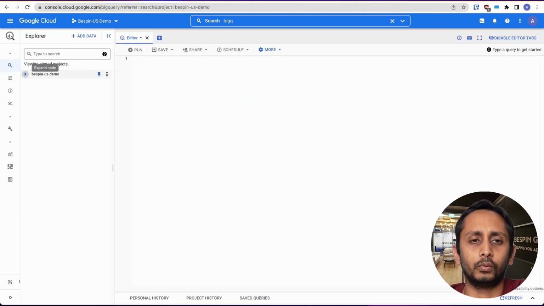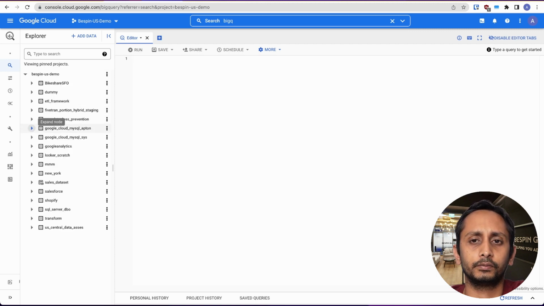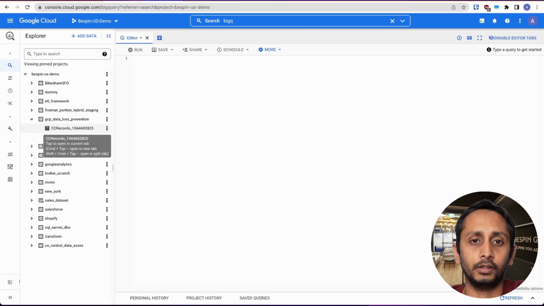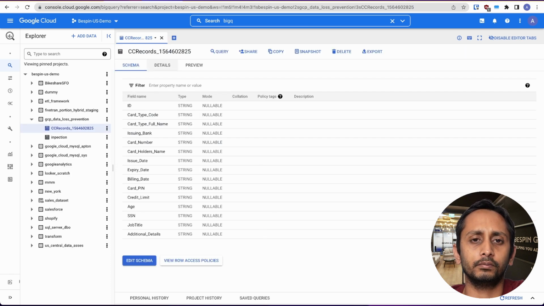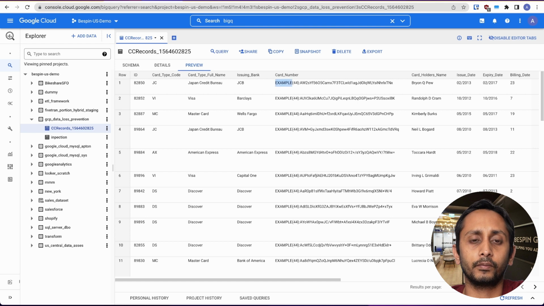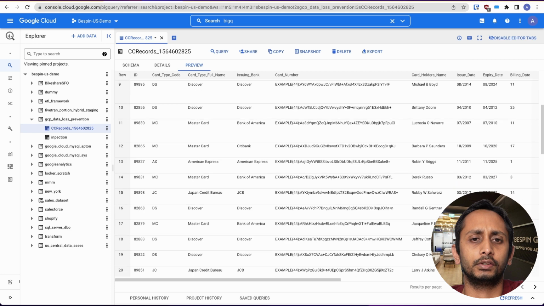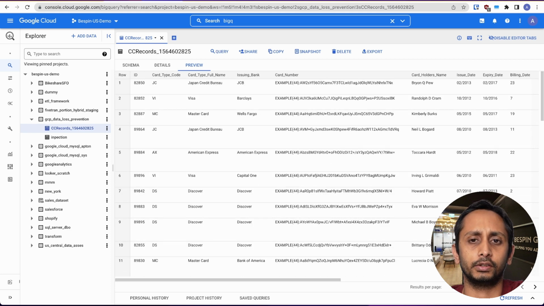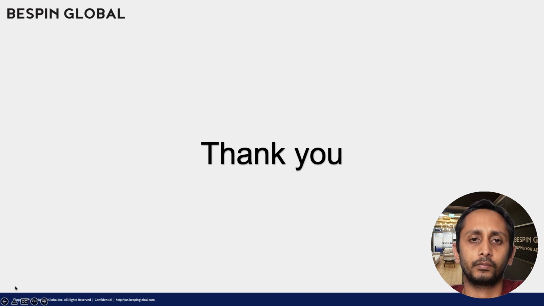I think it's now done. Now let's head over to BigQuery and see if our tables are generated. And there we see our tables are there, and if we query them, select star from the table, we can see all the credit card information and email addresses are encrypted with the prefix that we added in the template. Now it's safe to share this data with our BI team, analysts or data scientists. We can also re-identify this data using the same wrapped key to authorize purchases, for example if anybody is having a subscription.